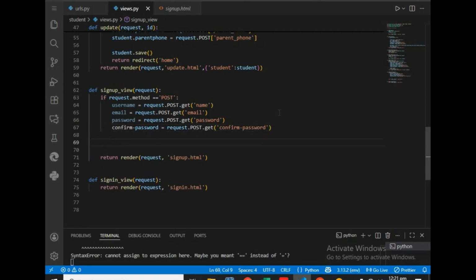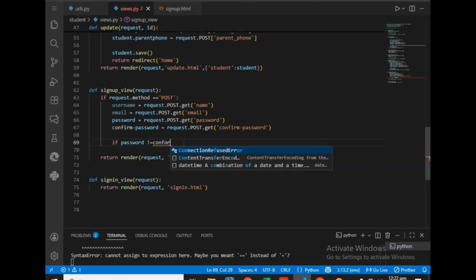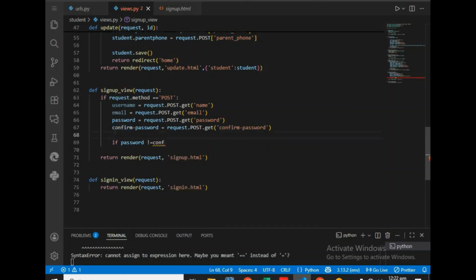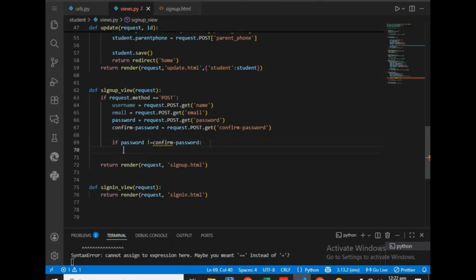Now we need to say if password is not equals to confirm, is not equals to this.